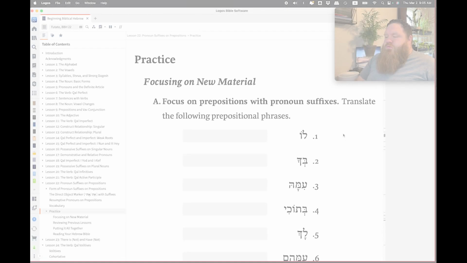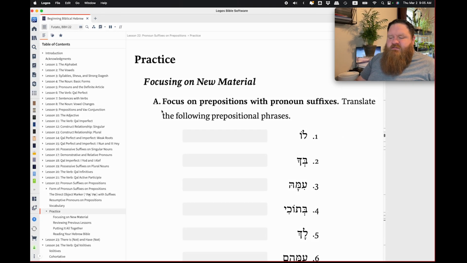All right, guys, we're going to go through the exercises from Futato lessons 22 and 23 here. I know there's a lot, but these are pretty straightforward. So what I'm going to do, since you've got the basic translations and I didn't really get any questions on any of this stuff, is go through here just looking for the particular clues that I think are helpful, or the particular confusing parts that might be tricky, to help you through that.